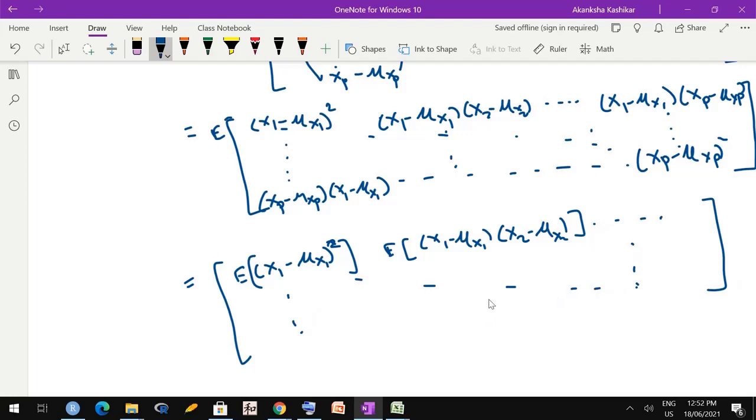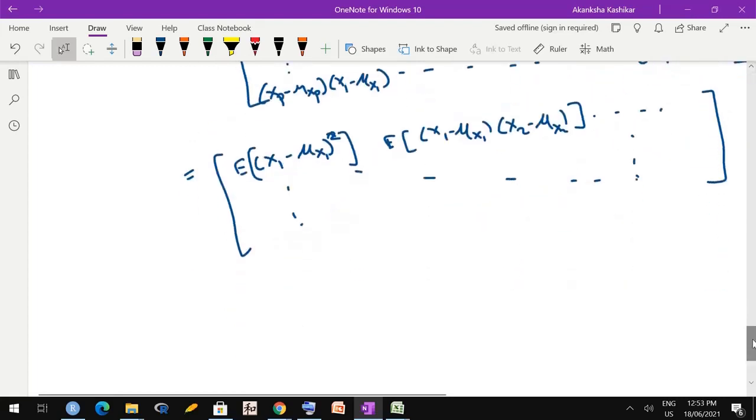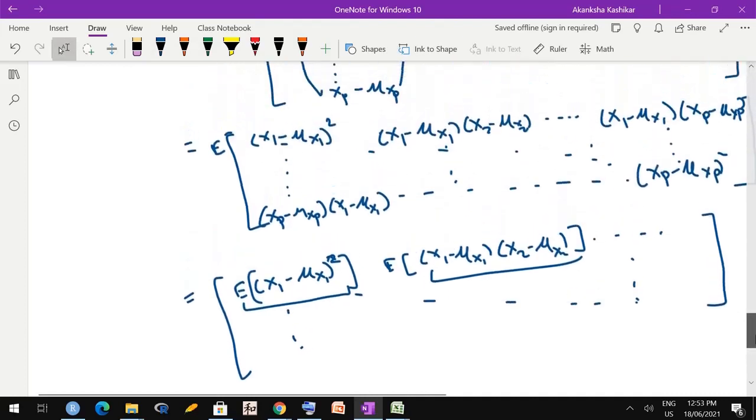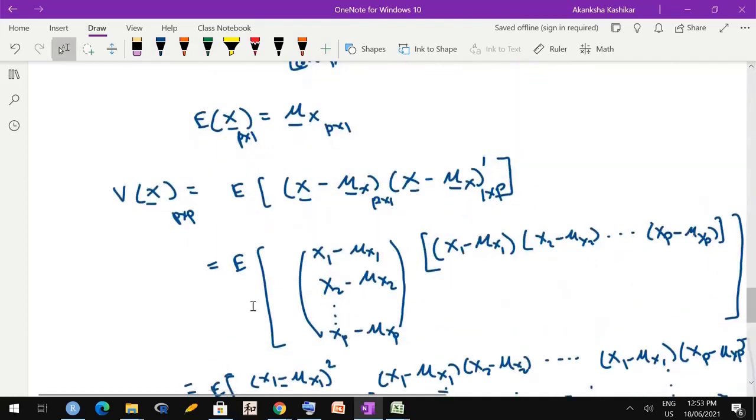Okay, so what are these? These are now what we want. So my diagonal entries are actually univariate formulae for variances. So this is my variance of x1. This is my covariance of x1, x2 from the univariate setup. Am I right? Yes, ma'am. So this does give me what I want. Hence, I would define variance of x as this matrix, the required matrix, and the formula to compute it is x minus mu x into x minus mu x whole prime.